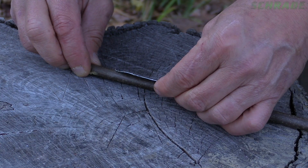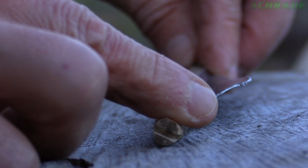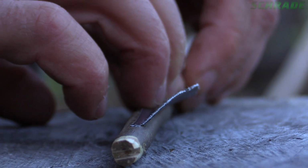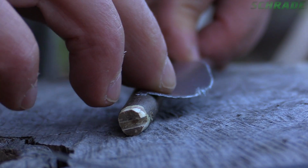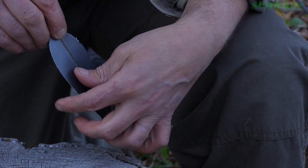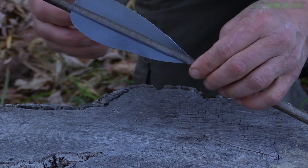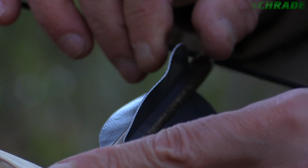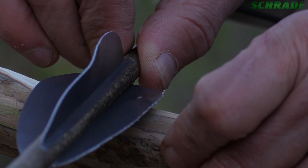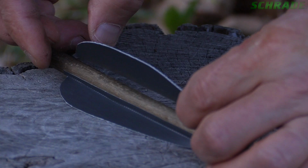Next, place the first feather on the top of the arrow shaft about 1.5 inches from the nock end of your shaft and add a 90-degree angle to the direction you slice the notch in your nock. Now press the adhesive strip onto the shaft until it is secure, like this. Repeat this process 2 more times, evenly spacing the 2 remaining feathers around the shaft, for a total of 3 feathers. When you are done, the bottom of the arrow shaft should be without a feather, so that when the arrow is shot, the arrow is not pushed away from the bow. If your feathers don't align close to this, remove and reposition them.